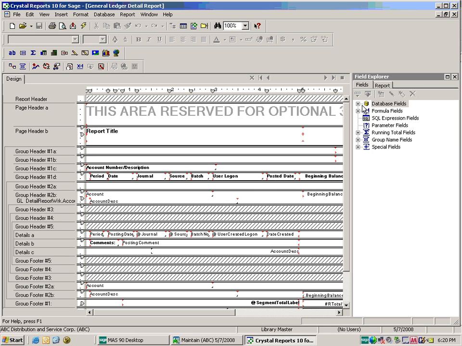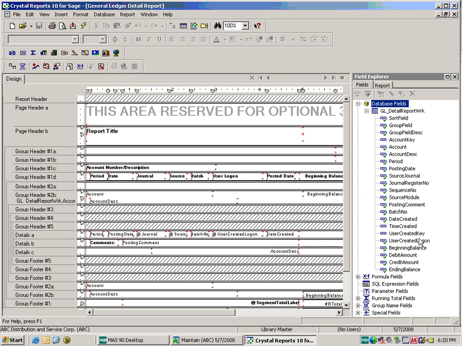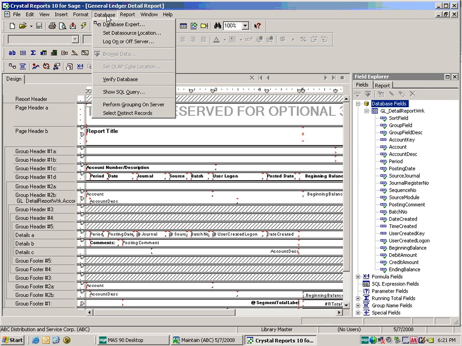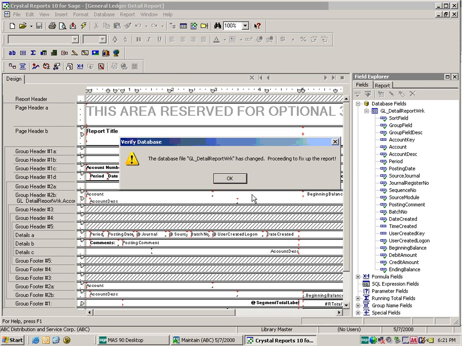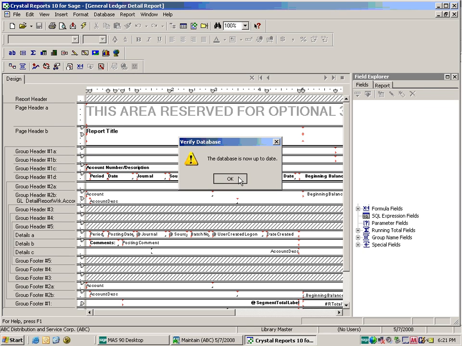One thing I noticed: if I click open the database fields, my UDF does not appear here. That's because this definition is saved within the Crystal RPT. So much like whenever we release a new version of MAS 90, we have to go through and verify the database. We do that programmatically, but if you've ever added a column or a table, you want to go through this: you choose the database and hit the verify database option. It's going to prompt you for a logon, and that's done the trick.